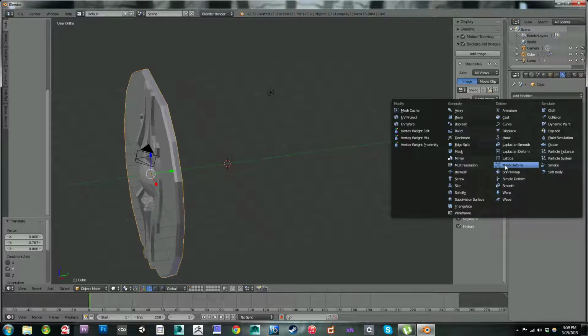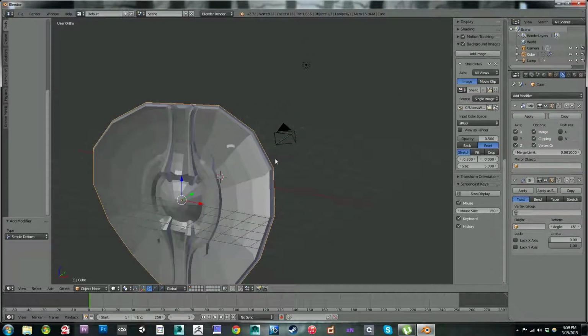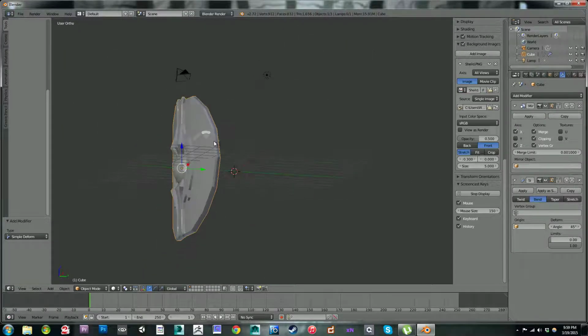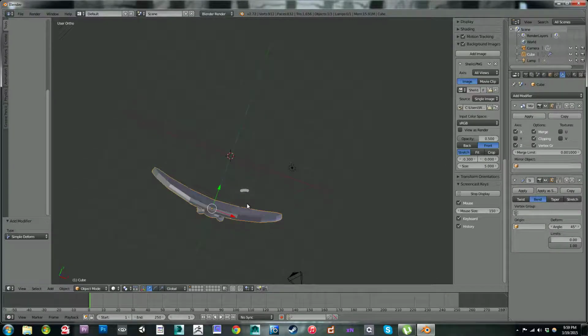Unfortunately for us, the modifiers in Blender are not really as easy to use as they are in Max or Maya per se. Like that's the deform right now. That's fine. That works. And I think it's just basing it off the cursor, so that's perfect.